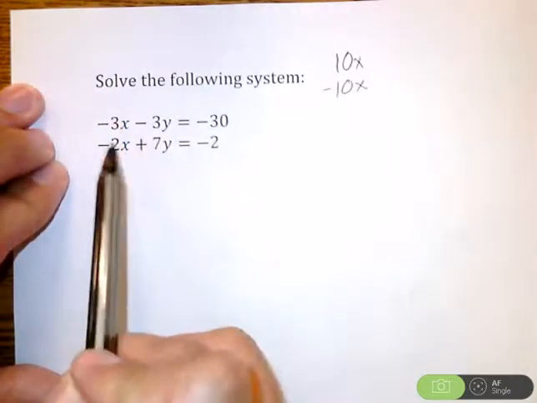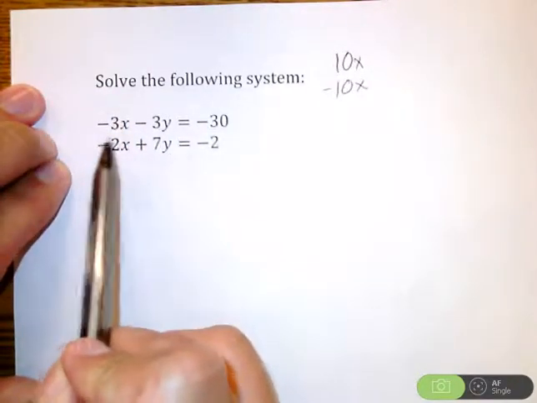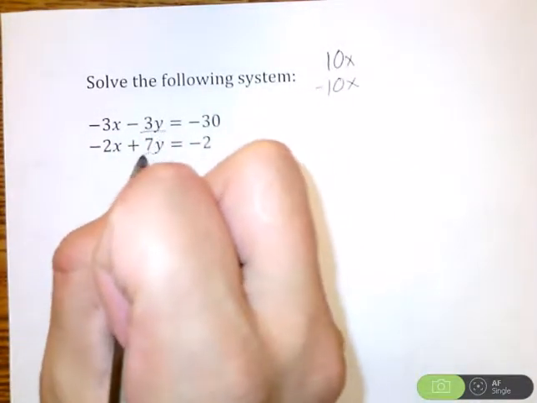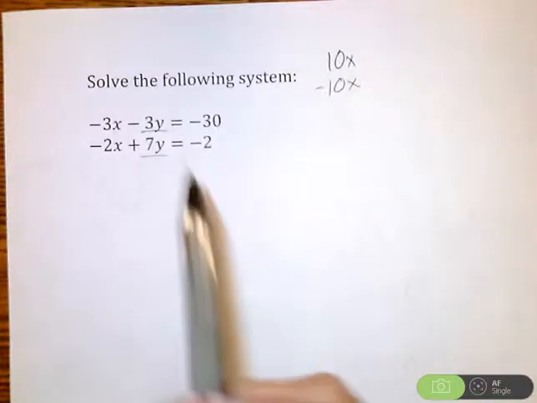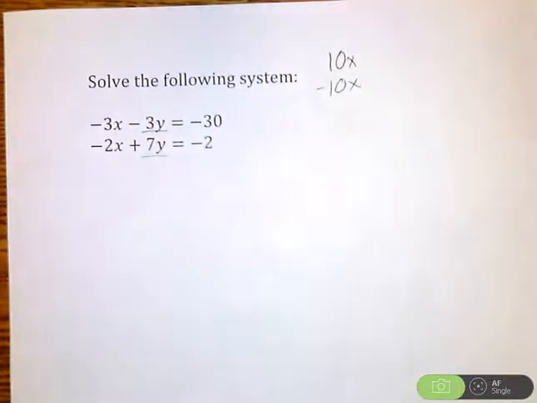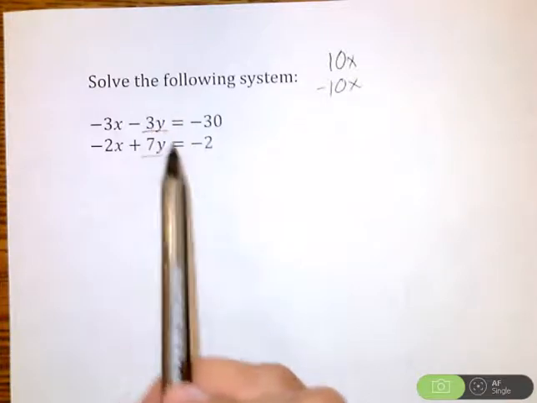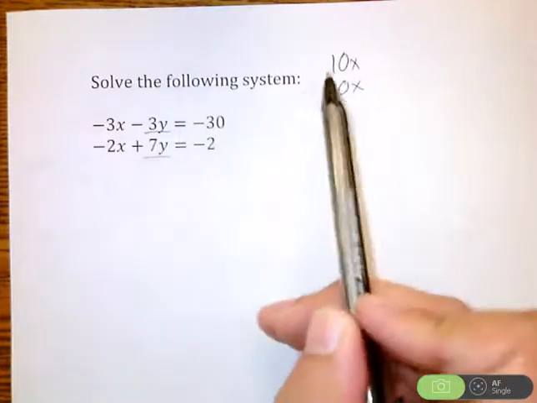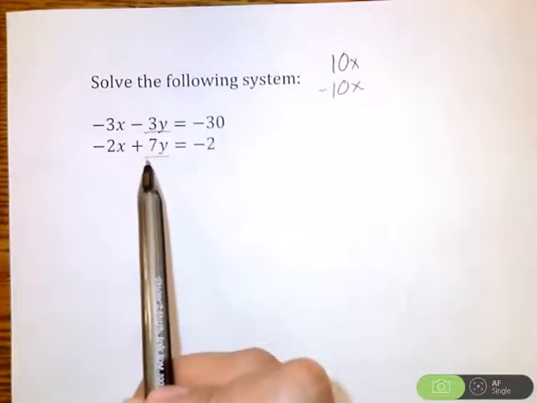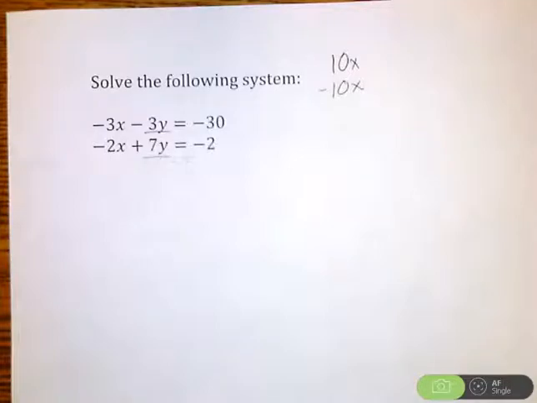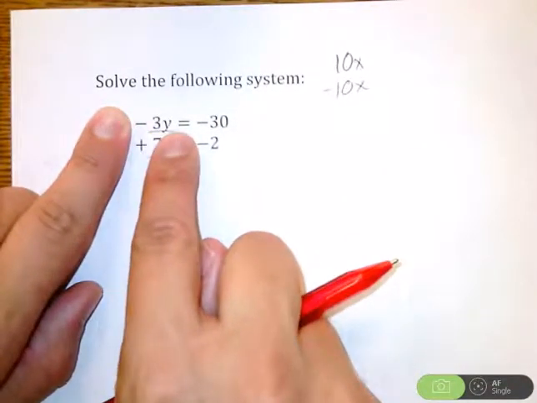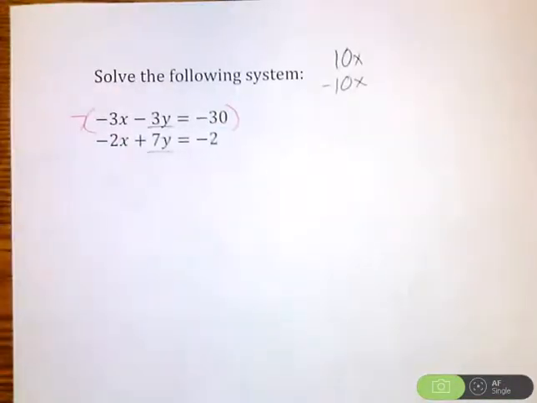That's my personal preference. Whereas over here, when they're both negative, this means you're going to have to change one to be positive and leave one to be negative. So I'm going to focus in on my y's. And I'm going to try and think, all right, what's the least common multiple of 3 and 7? Meaning, what can I multiply these by so they eventually match up? So 3 and 7, the least common multiple there is 21. So I have to think, all right, how am I going to make this top negative 21y? Well, to do that, I'm going to multiply this by 7.